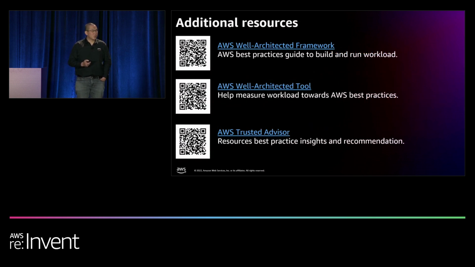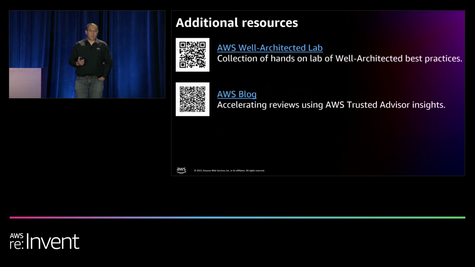And here are a couple of resources that you can take away as well. If you want to find out more about the AWS Well-Architected Framework, there's the QR code, and the tool QR code as well. And especially on Trusted Advisor, you can also take a look at that one too. If you want to find implementation samples around AWS Well-Architected, on the different models you could use to implement Well-Architected best practices in your account, then we have the Well-Architected Labs, which are a collection of step-by-step guides that you can use on different scenarios to give you a picture of how you would implement them to achieve optimization.